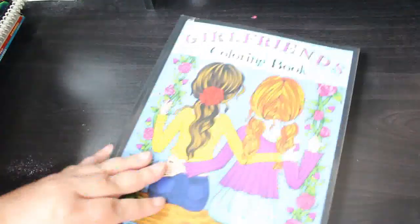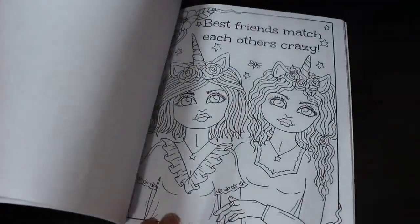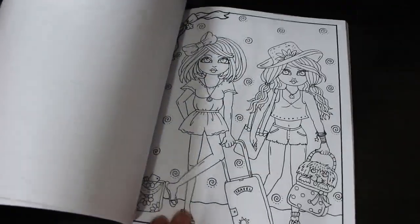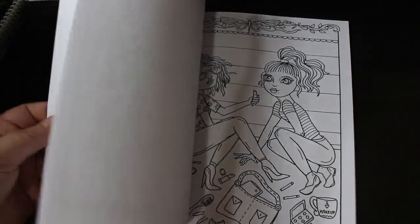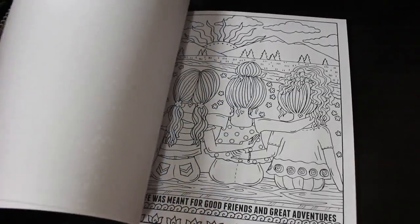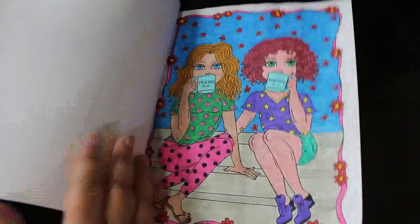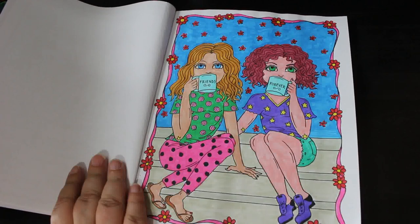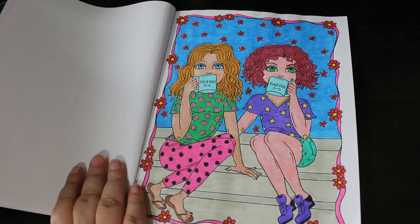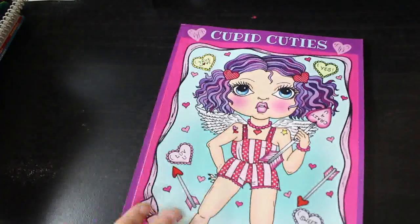The only problem is my brother won't be home again this year, so I miss him. Next is Girlfriend's Coloring Book — these are really cute girls with their friends. I like the way it shows older girls together, showing that friendship can last forever. There are two little old ladies — they're gorgeous. I might give one a blue rinse and one a pink rinse. There's even bingo! I've done the one called Friends Forever — sitting on steps having a mug of tea or coffee, or hot chocolate, which is my preferred beverage when sitting outside.